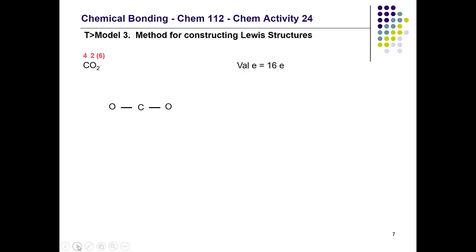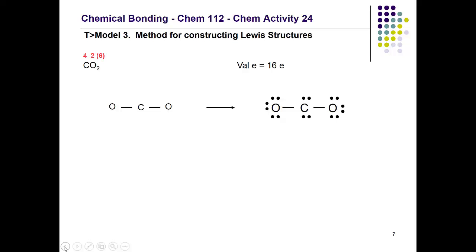I make a skeleton. And again, I don't put carbon and then oxygen and oxygen. As I say, we tend to put the least electronegative element in the middle. And again, the atom that occurs only once in the middle. I connect the atoms with the dashes, which again represent a pair of electrons. And then I put out enough electrons to give an octet to every atom. And if you verify, you'll see that oxygen is surrounded by 8 electrons, carbon by 8 electrons, and then the other oxygen by 8 electrons.